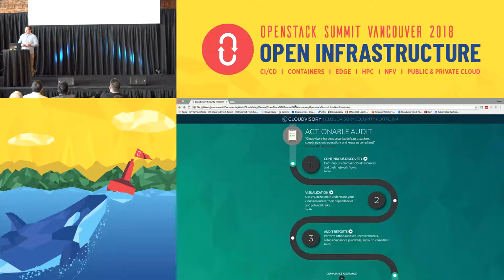And the colors up there just don't look very good. There are a number of things I'm going to jump through. I'm not going to show you everything because I don't have enough time, but you can come talk to me at the demo or at the booth over here, C9.